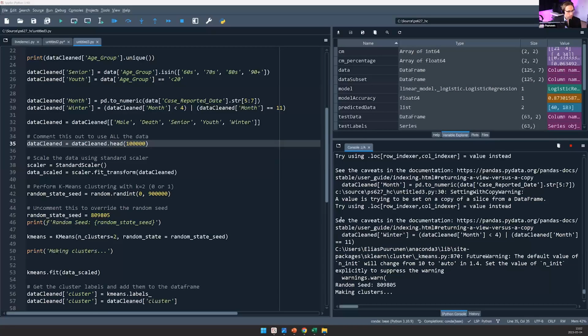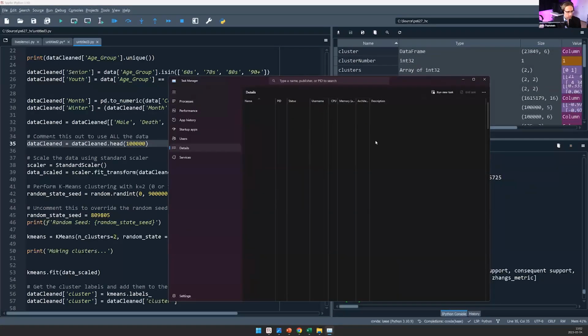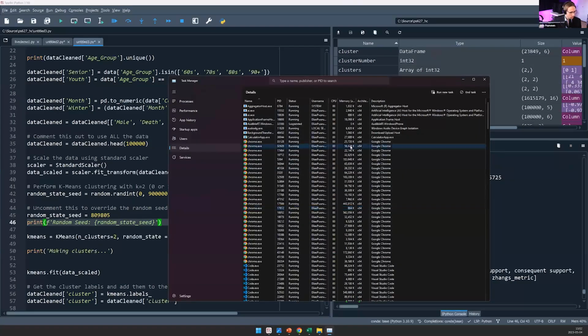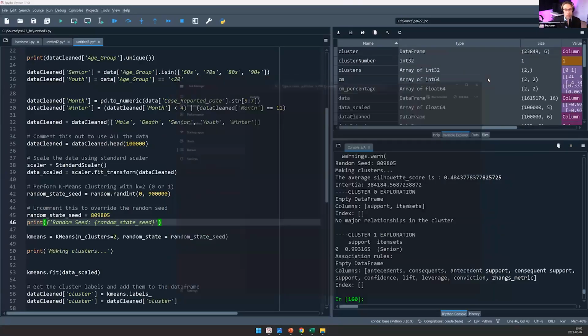If I take a look at what's being used on this computer right now, what is Python using? Let's see. Oh, it looks like it finished running. That was about 2 minutes to create k equals 2 clusters for 100,000 records, and our data has 16 columns. That's a decently sized data set, and Python needed quite a bit of memory for that, but it can be done.